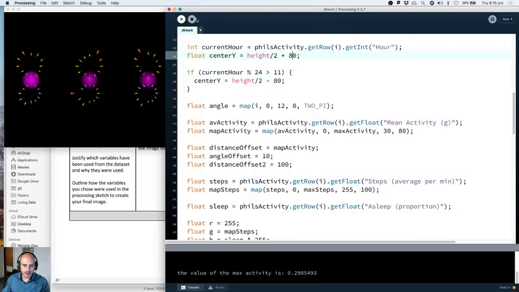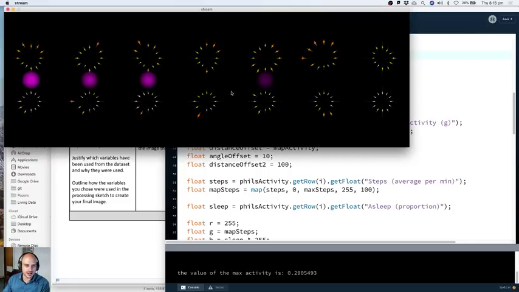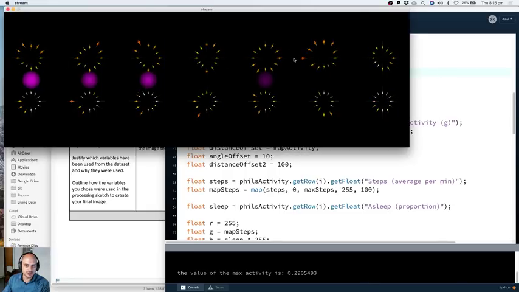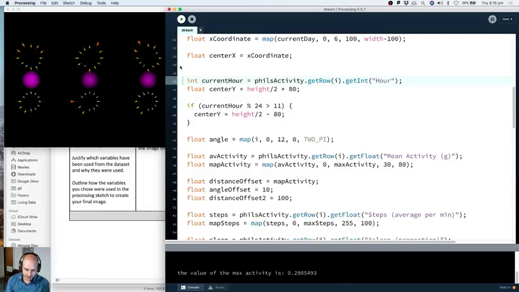Right. What this is doing is a little bit complex, and a little bit different to what we've seen before. How's the best way to explain this very quickly? Okay, so I'm getting the current hour from the data set.